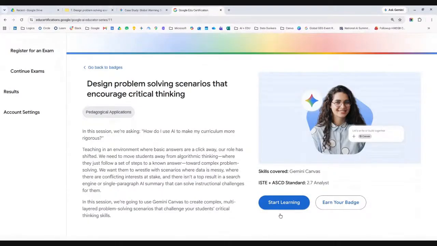Again, us giving you the overview of that context, and you can click on Earn Your Badge, which will give you short multiple choice situations and scenarios in which you could earn your micro badge here for designing problem-solving scenarios.